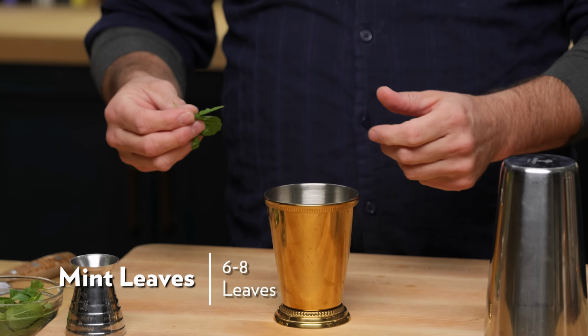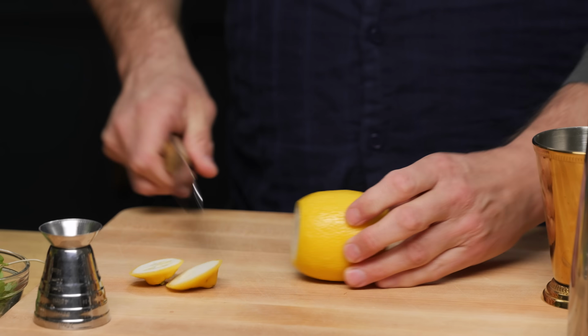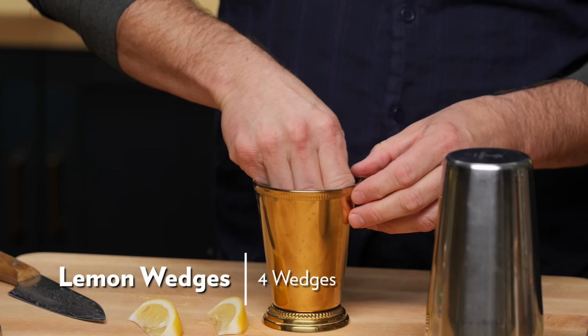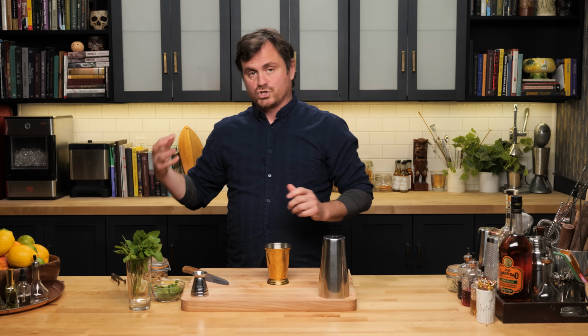We're gonna take 6 to 8 mint leaves, put them in the bottom of our chalice here, and then we're gonna take a lemon, and we're just gonna cut wedges, of which I'm going to use 4. And we're gonna put them peel side down, because when we muddle this, we wanna make sure that we're expressing the oil from the peel, but not technically muddling the peel to get the bitter elements out of it. And then we're also pressing the mint, but not shredding the mint.